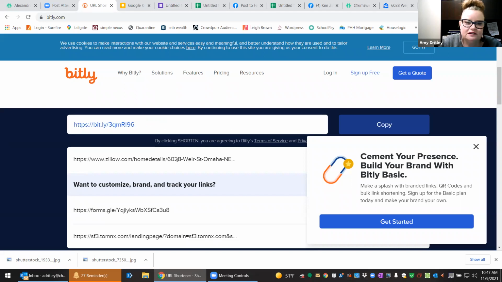And this Zillow one really isn't that bad. Some of them are like Nebraska Realty / profiles / homes / Omaha, they get really long sometimes. So then this is a shorter redirect that you can post on social media or whatever. If you're just looking for a shorter version of that.